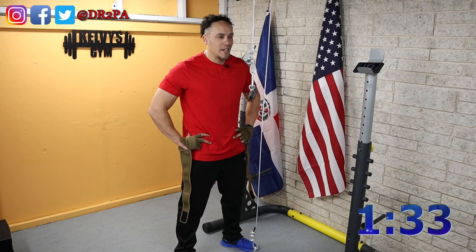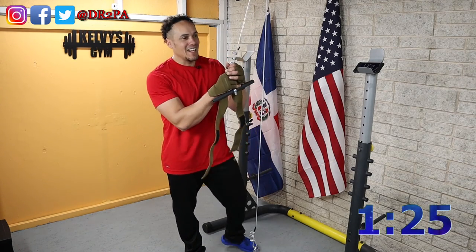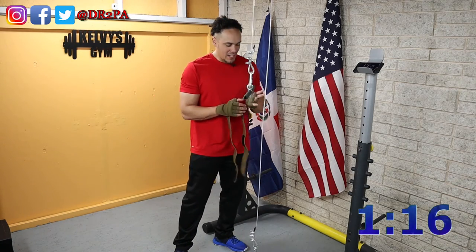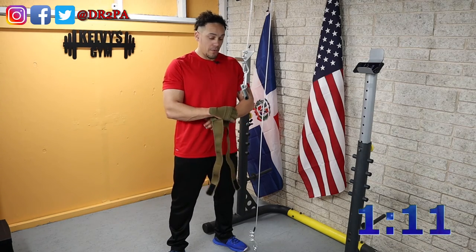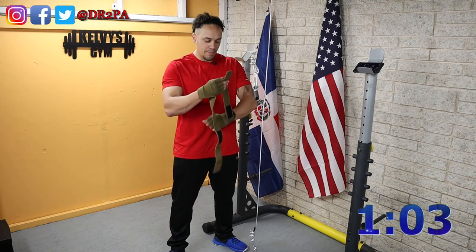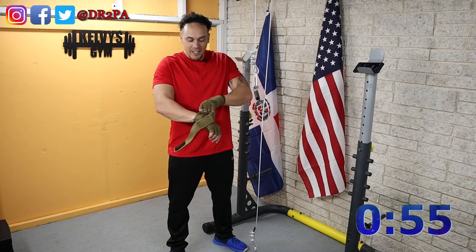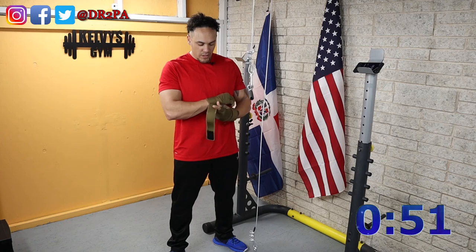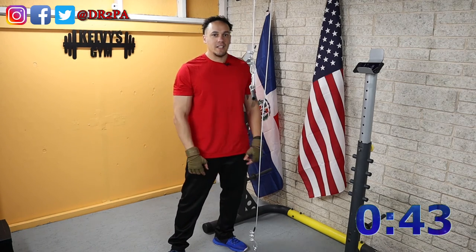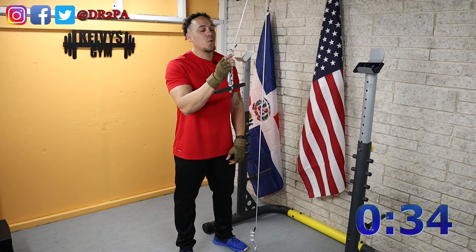Nothing like the feeling of working out in the morning. It's raining outside — not really raining, more like drizzling. I remember when I was younger and I went to the gym at 5:30, 6 o'clock in the morning, and sometimes when we came out it was raining — it was a good feeling. Back then I walked to and from the gym. It sucked on leg days but it felt good when the rain was falling on you as you walked home. Those days I had no worries — all I had to do was eat, sleep, work out, have fun, go to school. Regular kid stuff. Fun days.